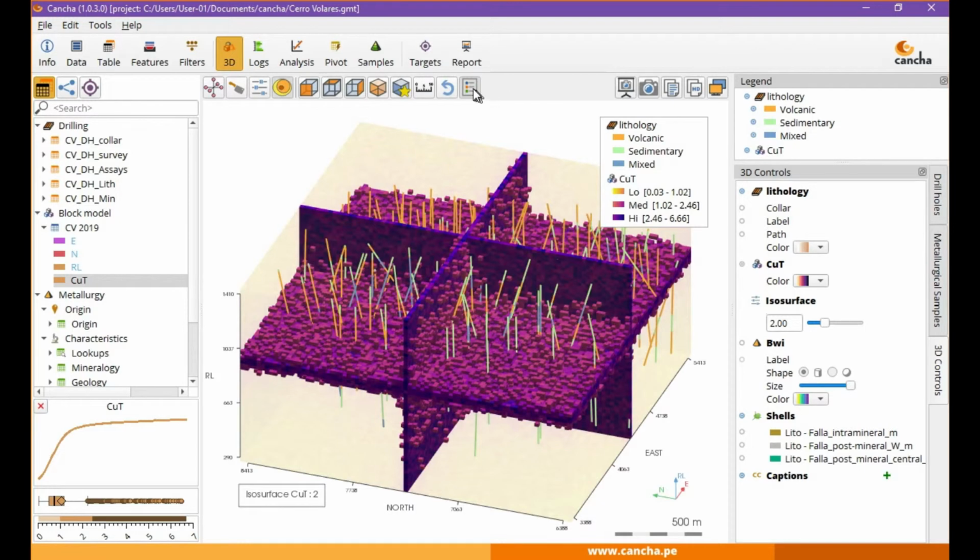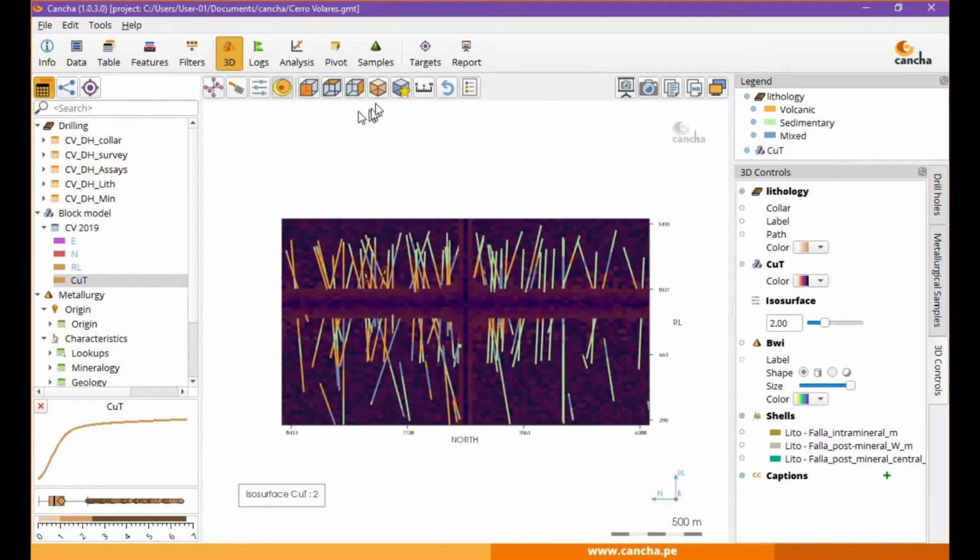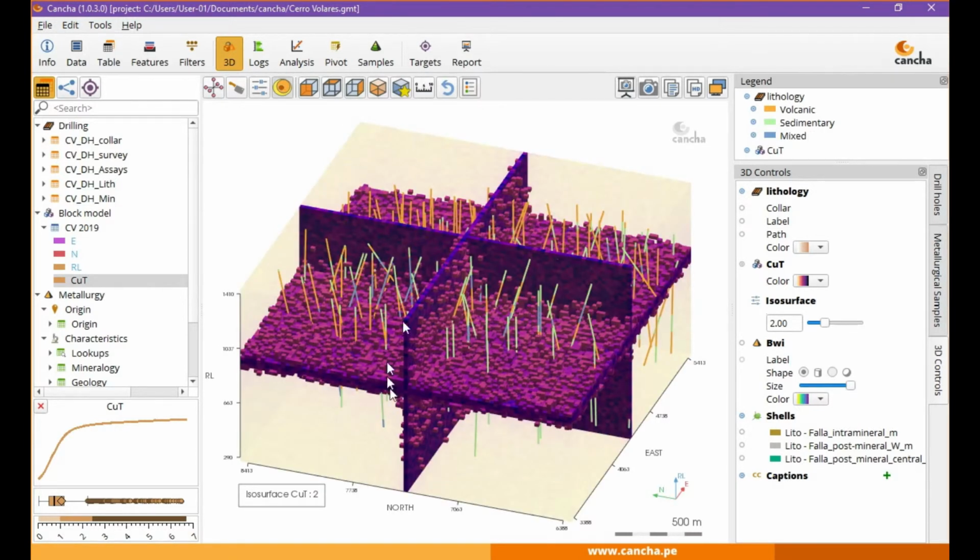So it's kind of nice to have a view that you think is emblematic, the sort of point of view or perspective that you think is most interesting for your deposit. And you just right click, set favorite view. And then if you're going somewhere else, you just hit favorite view. That'll be the view that you get for things like your report cover page. Okay.